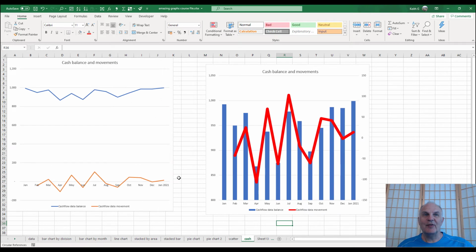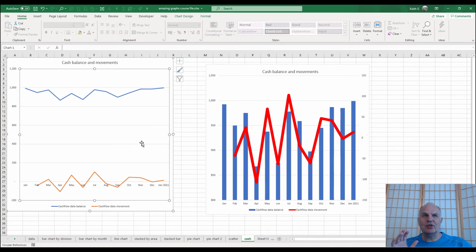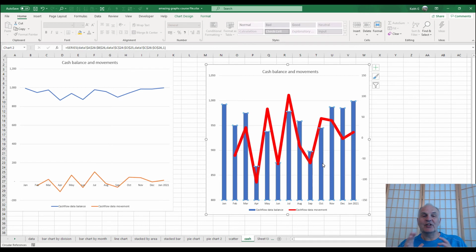And this is one of my favourite ones. This is one I used to do every month for the board, but this is a cash flow forecast. But the idea of this is that you can show two different series of data on the same graph, on a combo graph where one is bars and one is a line. In this particular case, the line one is using the right hand axis, the secondary axis. So as you see, normally you'd show them like this on the left, which is not very useful at all. It's just a couple of squiggly lines. But this one, it really brings the data alive.